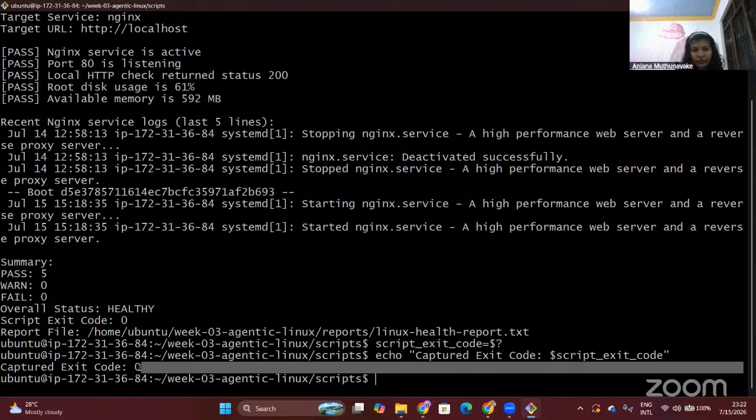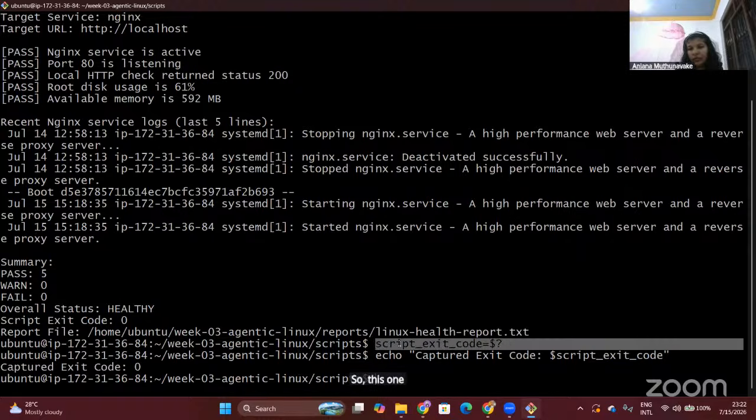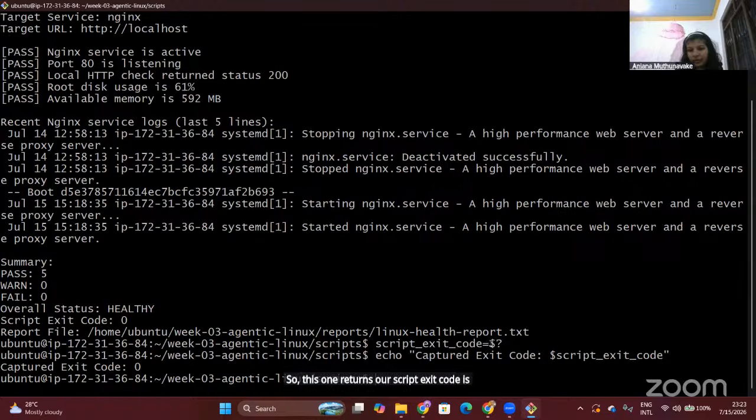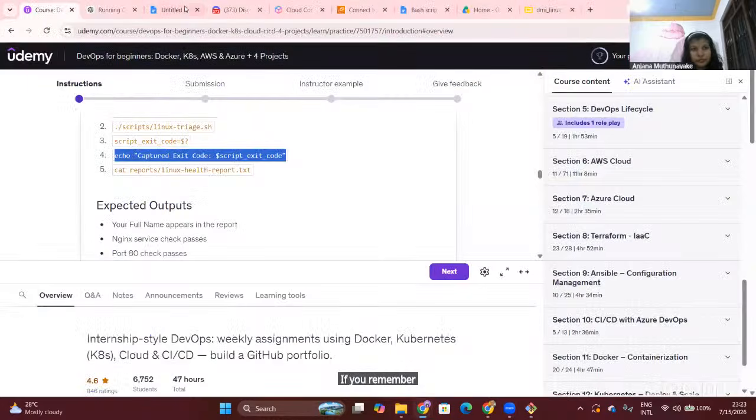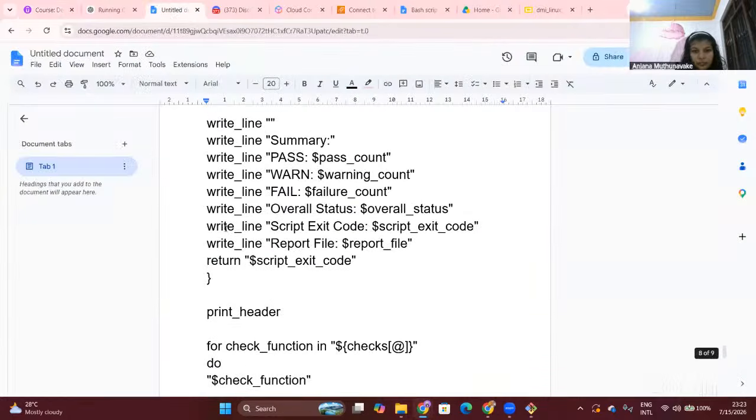You can see captured exit code as 0. So this one returns our script exit code, assigned by this variable. If you remember, in here, you can see our script exit code is returned from here.